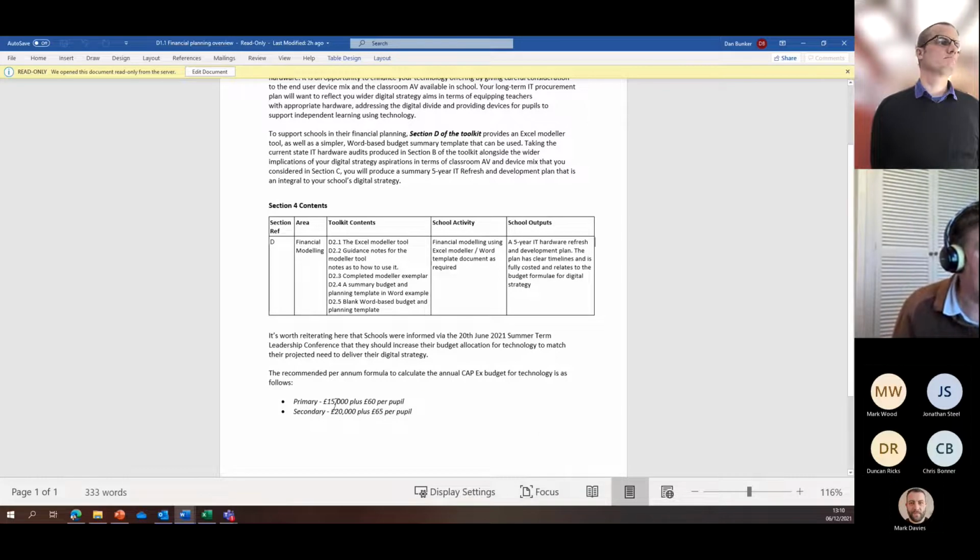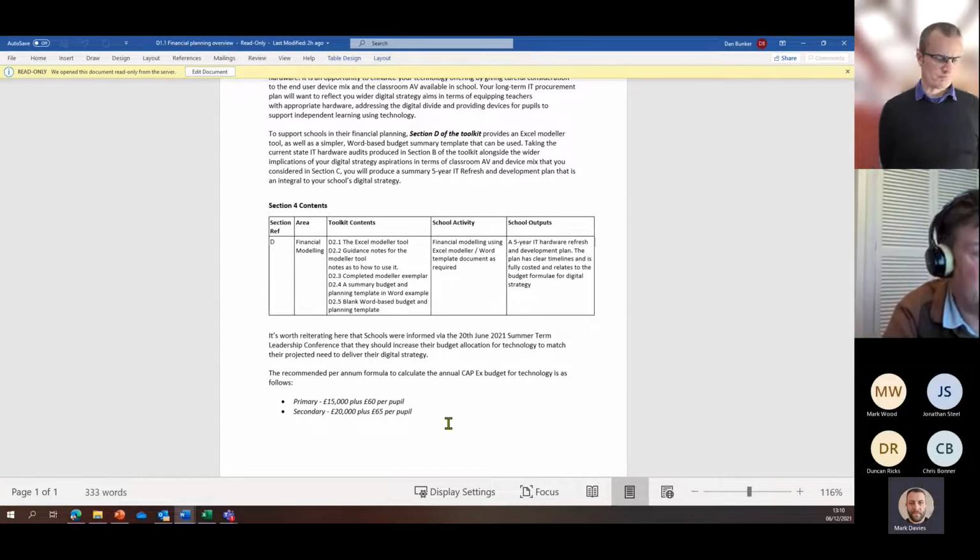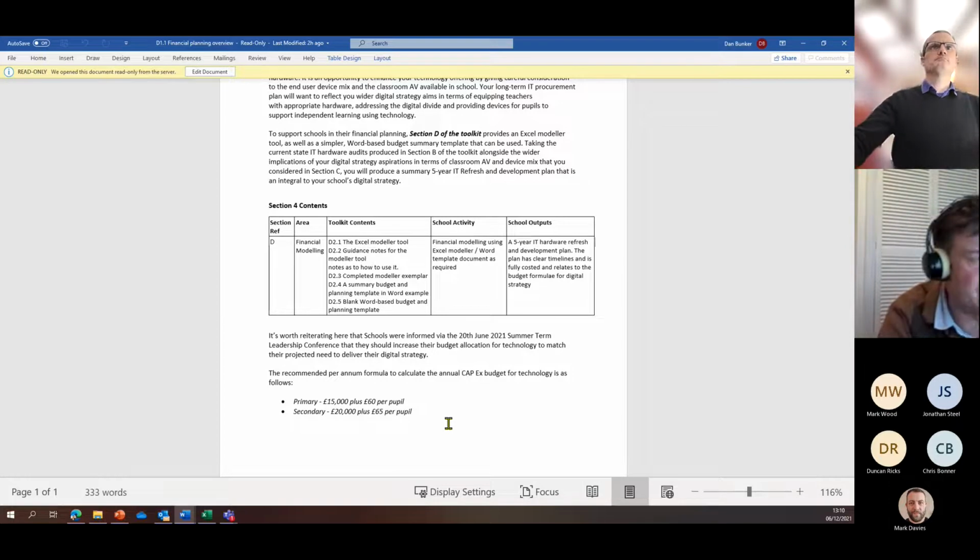And you can see there for primary schools is a base level of £15,060 per pupil, and for secondary there's a slightly higher base level of £20,000 and a £65 per pupil allocation. So obviously larger schools will put in more finance towards the strategy than smaller schools.